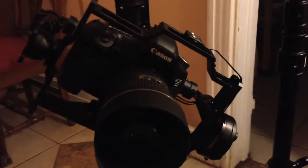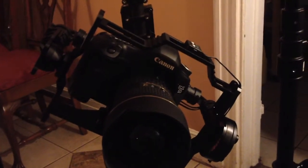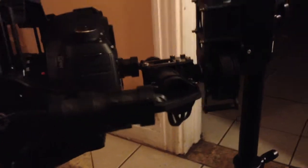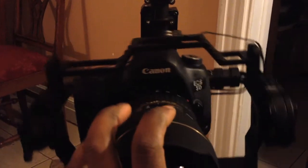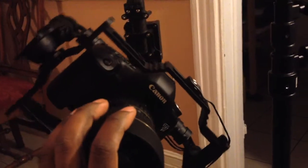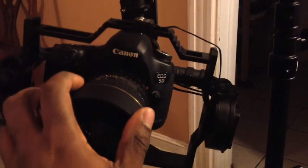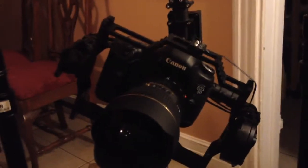Here, it stays in that position. So I don't know what I'm doing right or wrong at this point. I did make micro adjustments to these back 4 screws, and since it was leaning more towards the right, I kind of just inched it over. But now, moving to this side, it more or less was doing it. It stays in the same position.